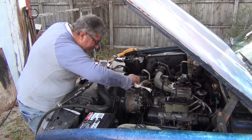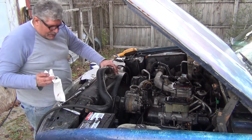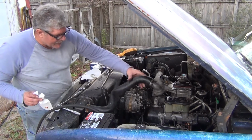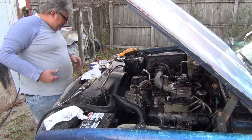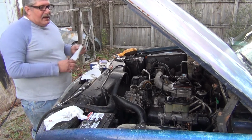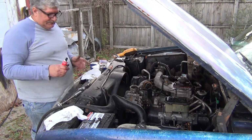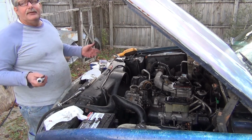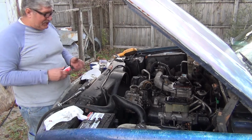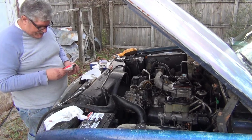So, first really odd thing you're going to see this old man do. I ought to be wearing New Balances, I think. But I'm going to use some silicone sealer. And I'm going to do something I very rarely do. I'm going to reuse the gasket because there's absolutely nothing wrong with it. It's in perfect shape. But I am going to put a little bit of RTV on it.